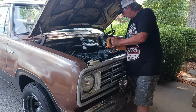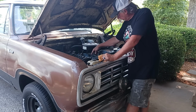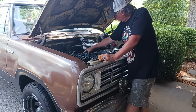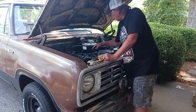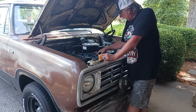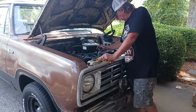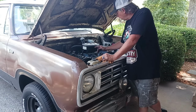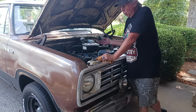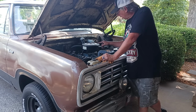So yeah, at this point, if it runs on all of them, we can actually look and see if our push rods are turning, because they should turn at idle. And then I can tell that that one is out of adjustment just by feeling it. So we got to look at that. But it's supposed to idle around 800 when you do this. The tach doesn't work. So I'm going to start it up and make sure it's running on all 5. And then if it is, we're going to shut it down.